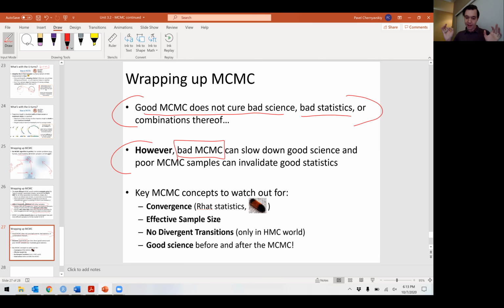So in this super computational world of data science, we have to pay attention to all 3: good MCMC, good statistics, good science. And science comes first. I think science comes first, statistics comes second, because frequentist analyses still work just fine in many cases, and then good MCMC.